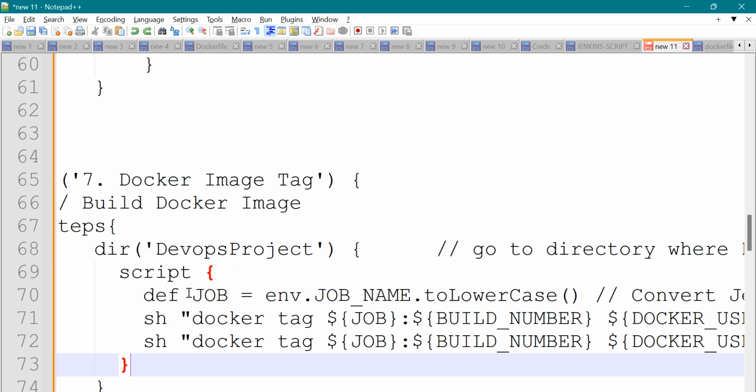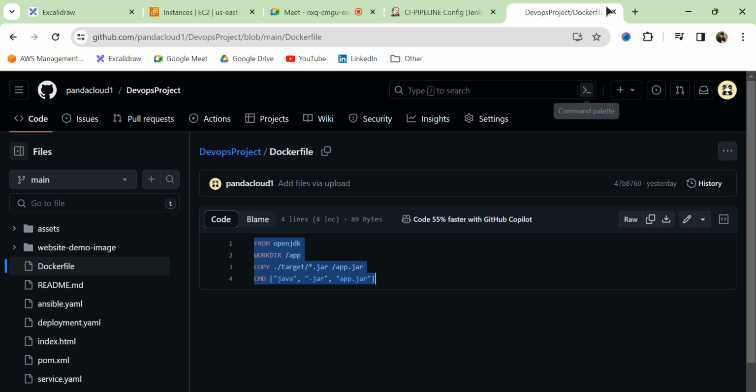While giving the name, this is a Jenkins environment variable. If you want to check that, I'll show you.